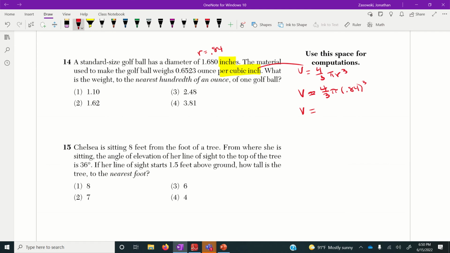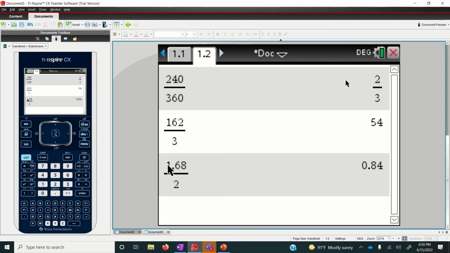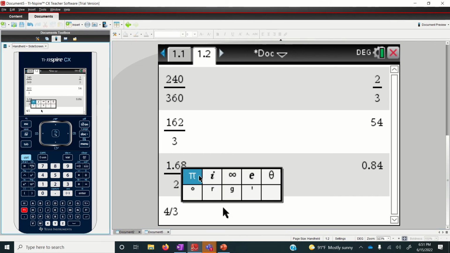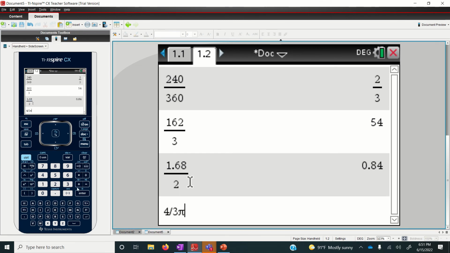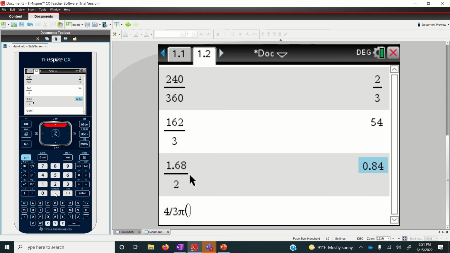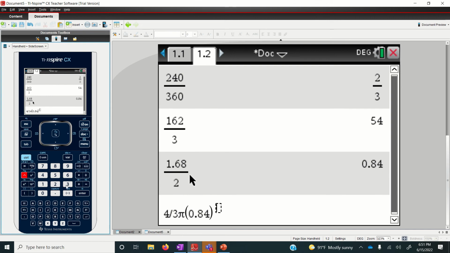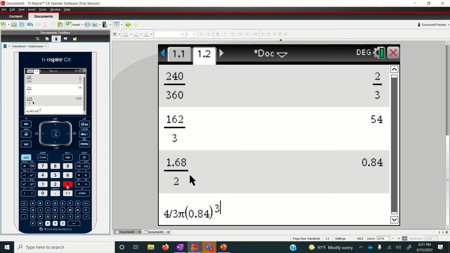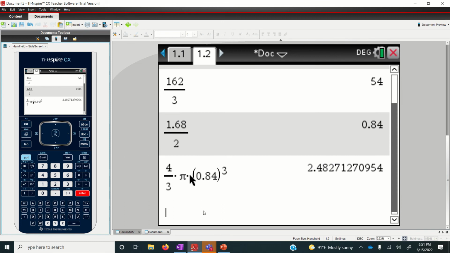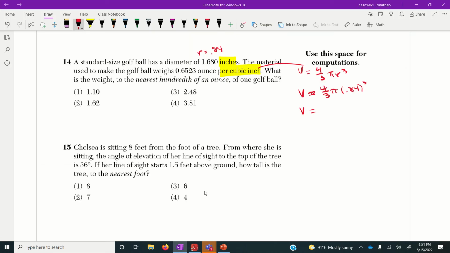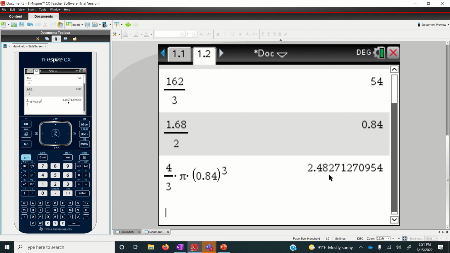Because it says round, we're going to use the pi button. So we can do 4/3 pi, so pi button, r cubed. So if you want to put parentheses, that's fine. R we already got was that last question, so we can just bring that down. Hit the little caret there for the exponent to the 3rd power. Okay, hit enter. Make sure that this is the formula that we wrote down, right? And it is. So we get this answer right here.